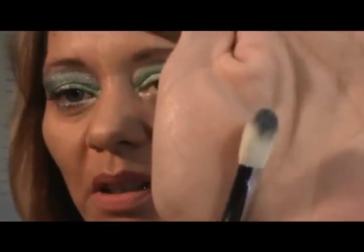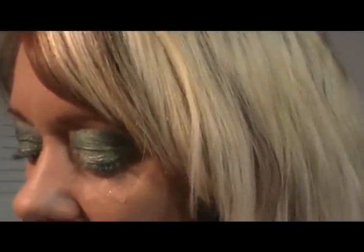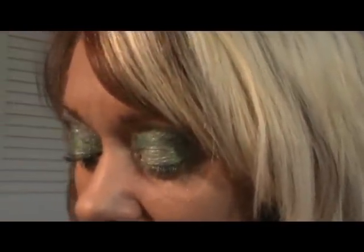Okay, just grabbing another brush. Gonna pick that up. You know, and it's no big deal if we make a mess. It's a loose pigment. We're going to make a mess. So as you can see, I take it all the way across.